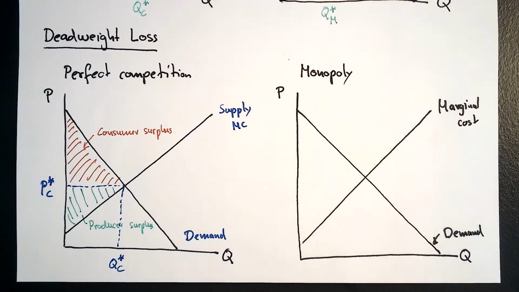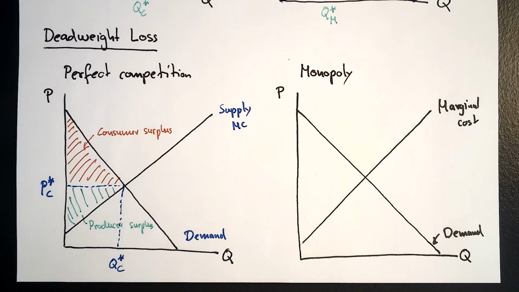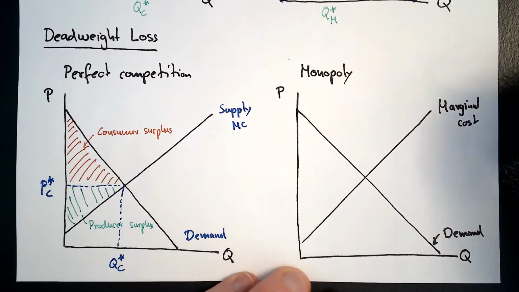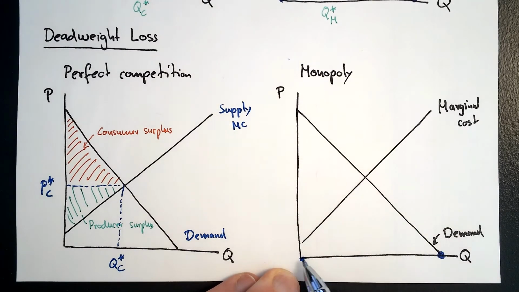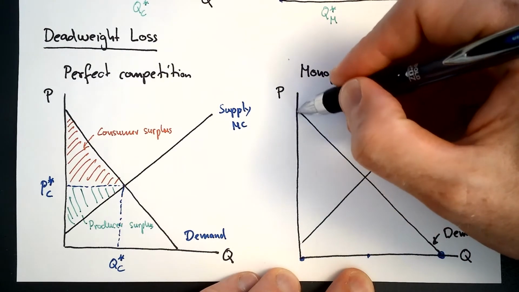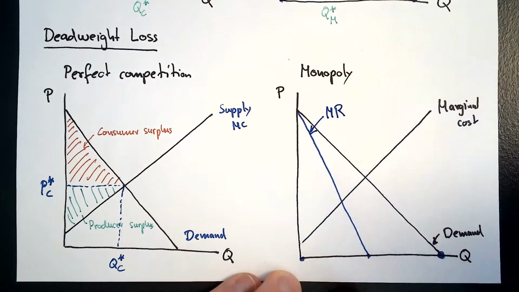And now, based on what I said above, if we want to find the profit maximizing quantity of the monopolist, we have to set marginal cost equal to marginal revenue. Now the question is, what is the marginal revenue in this graph here? It turns out, and we will see this mathematically soon, that in order to find the marginal revenue for a monopolist, if we have a linear demand function, we have to take the halfway point on the x-axis, here, and we connect this to the origin, like this. So this function here is the marginal revenue.